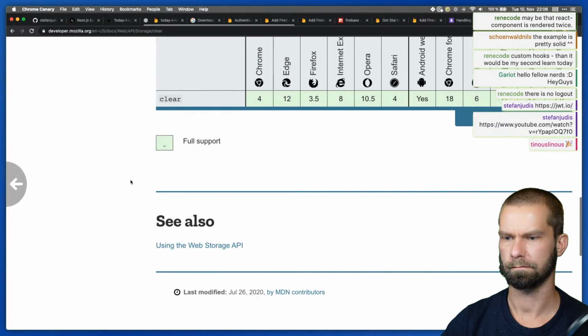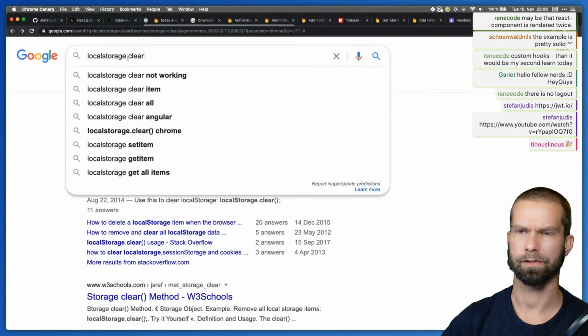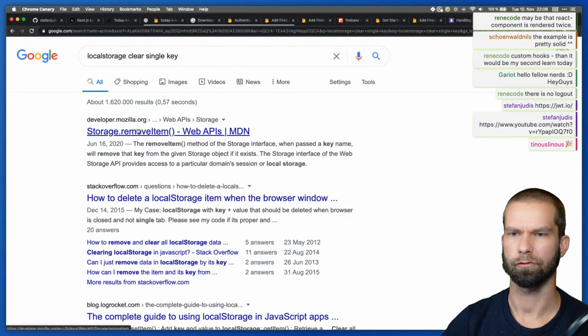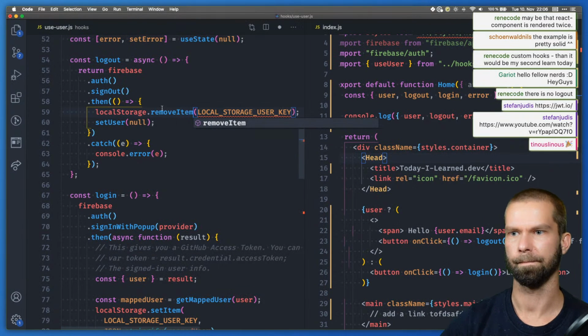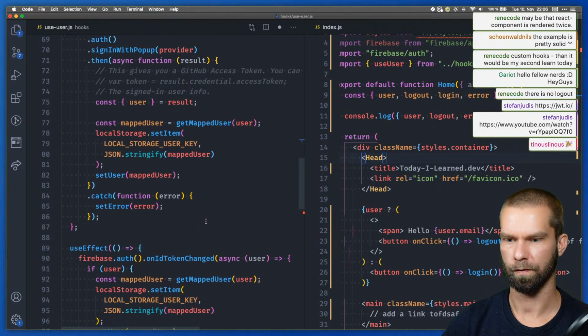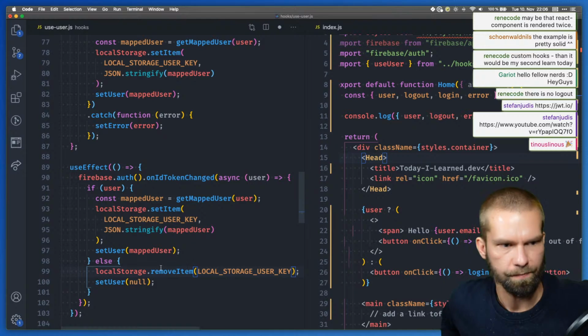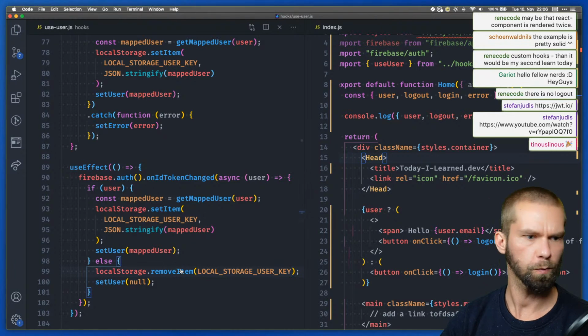How do I clear a single local storage key? Remove item. Ah, alles klar. Remove item. So that now should be cool, and that should be cool too. Sweet. So with this, we now have a little bit of Firebase auth going, which is already pretty sweet.